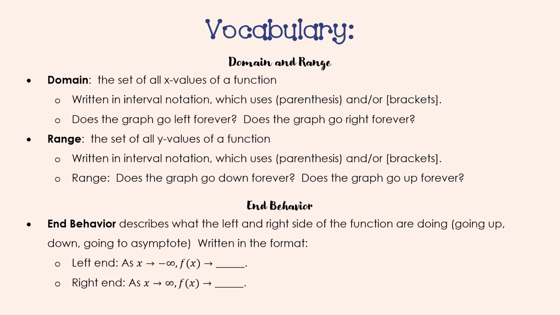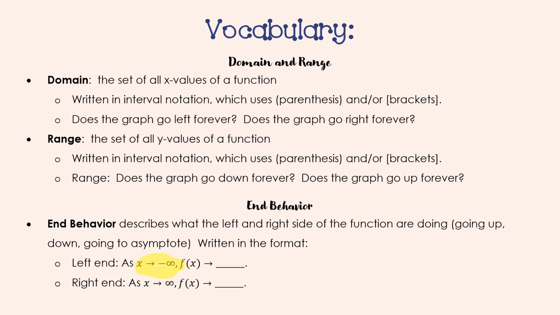End behavior describes how the ends of the function are behaving. Now, keep in mind that if you're just talking about a line, lines do not end, but what you're saying is, is it going up, down, left, right? And so end behavior for linear functions is going to look the same. The left end, x, is going to be approaching negative infinity, and that's why you see right here it says x, and that arrow means approaching negative infinity. That's because if x is approaching negative infinity, it's going left.